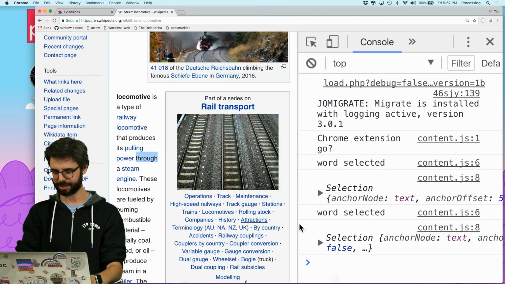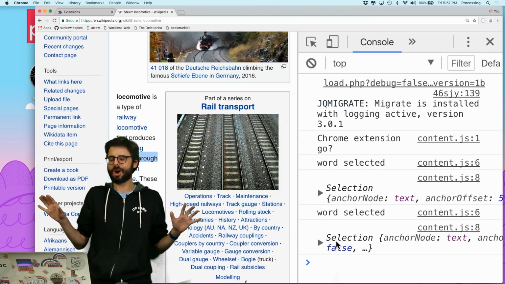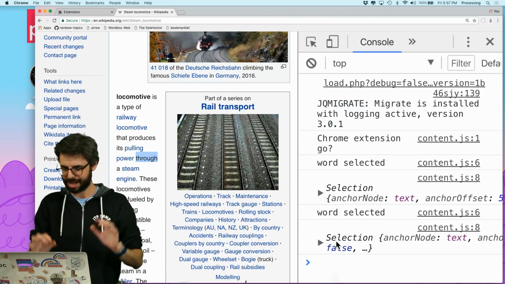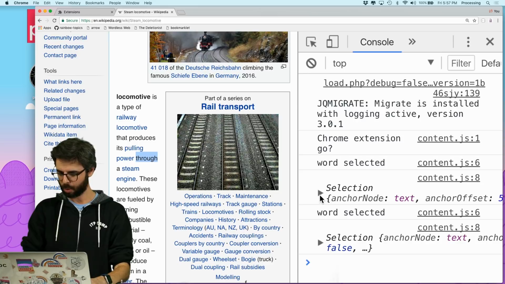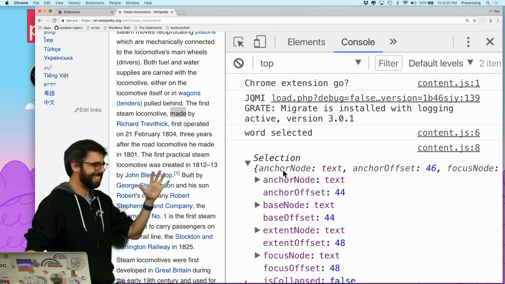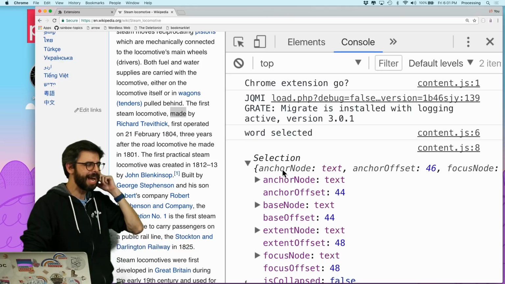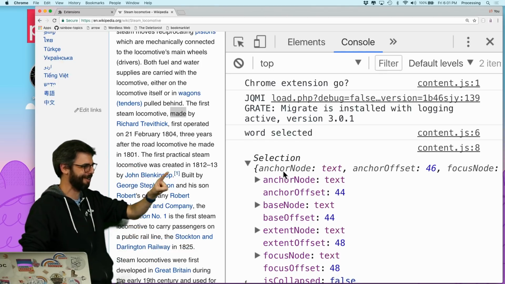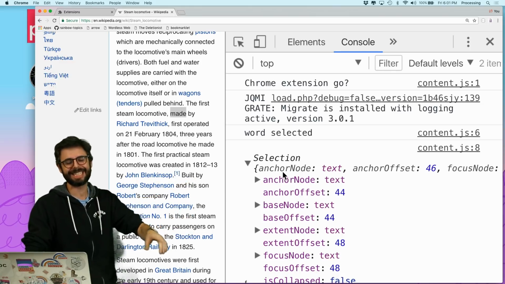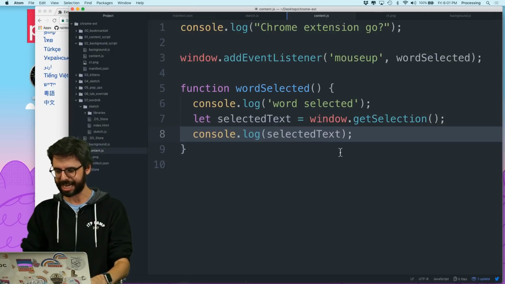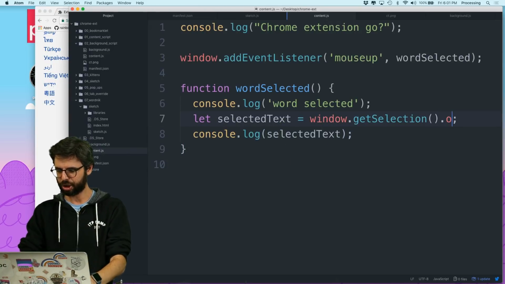Oh, and I'm having a weird thing where I'm either not reloading or refreshing properly because I'm getting more stuff happening. So wordSelected, and you can see here that the selection is this whole elaborate object thing, and I just spent some time, which you might have watched or I might have edited out, of me trying to find the text in there. But thank you to Alka in the chat, I can actually just say toString.